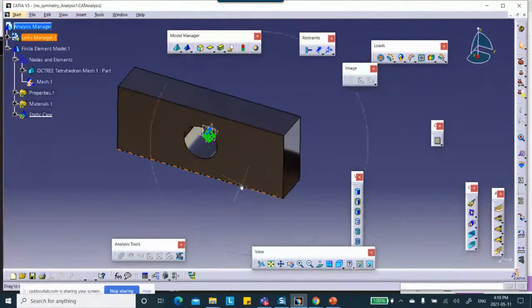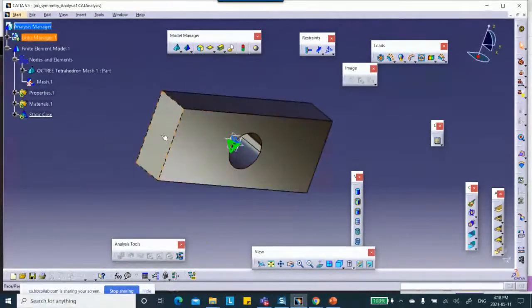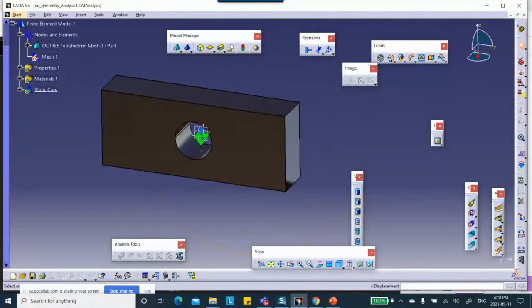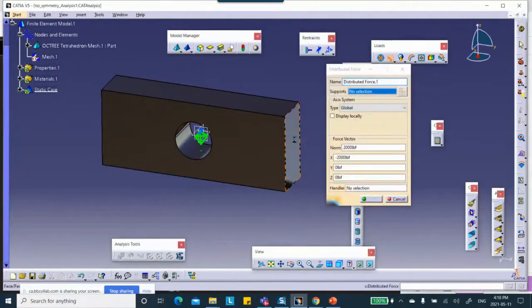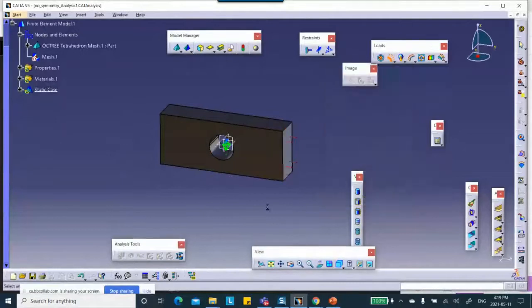All right. So what we're going to do is we're going to put a force here, 2,000 pound here, 2,000 pound on the other side. This is a force that I'm putting there. So force on this side in the direction Y, 2,000. Get this thing out of the way. There we are. See that? Oh, what happened? 2,000. That's better. You see this? 2,000. On that face, we say OK.